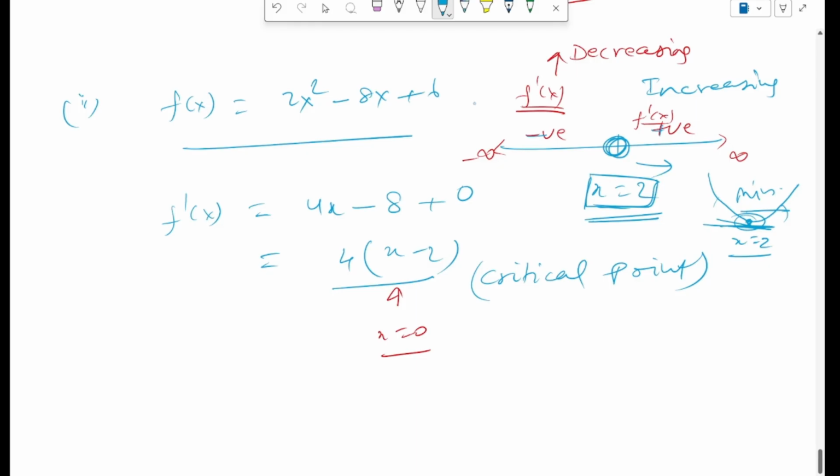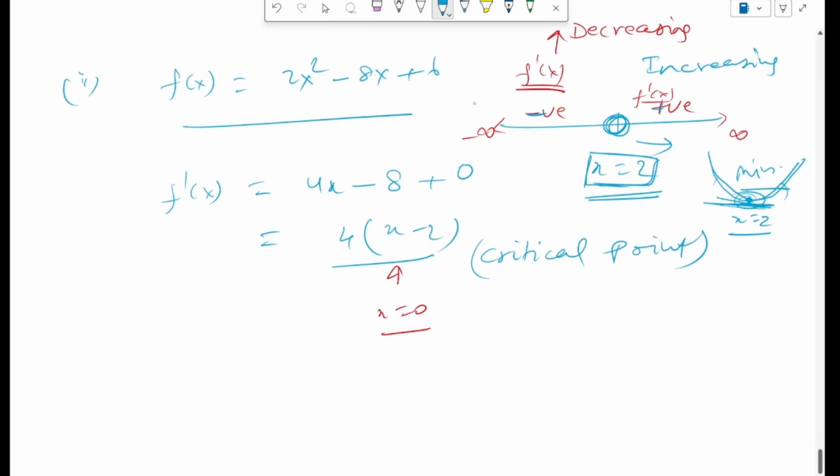So at this particular x = 2, in this particular function, it was decreasing before x = 2 and it was increasing after x = 2. So it was going down and then it started rising. So at x = 2 we got a minimum point. It's a trough, not a peak point. It's like a dipping point in the graph. So x = 2 will give you the minimum value of function f.